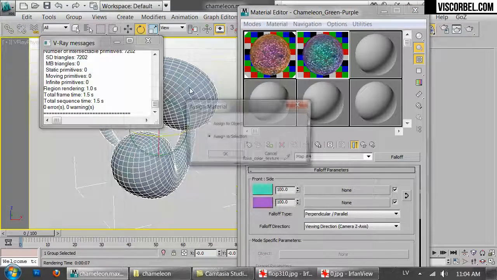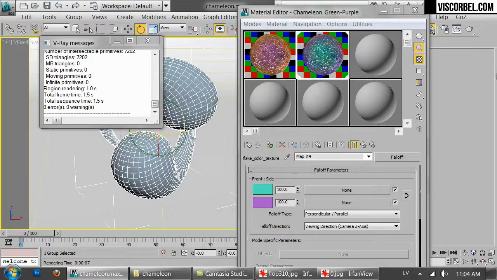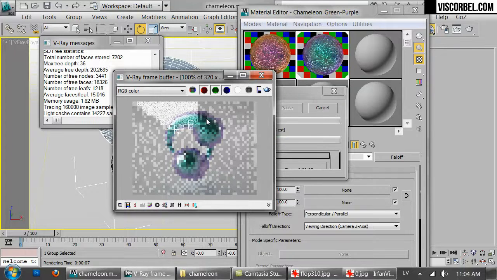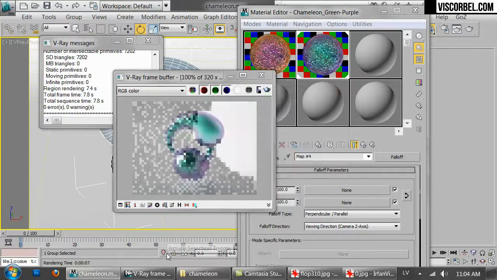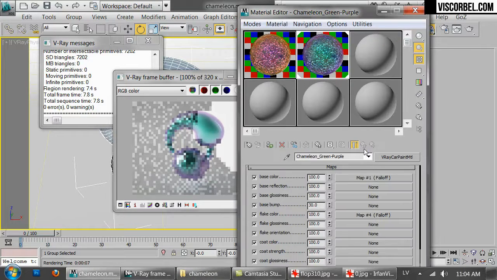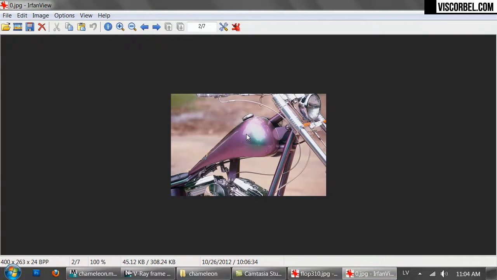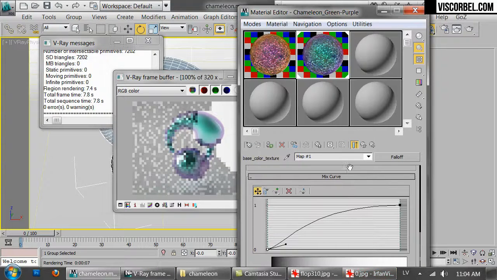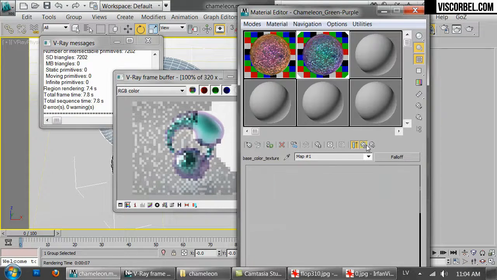Okay, and now when you assign the material, you have this different look already. And for this particular example, where you have a little bit of green and a lot of purple, you can try changing the falloff curve a bit. So if you change it like this, it should give a closer effect.